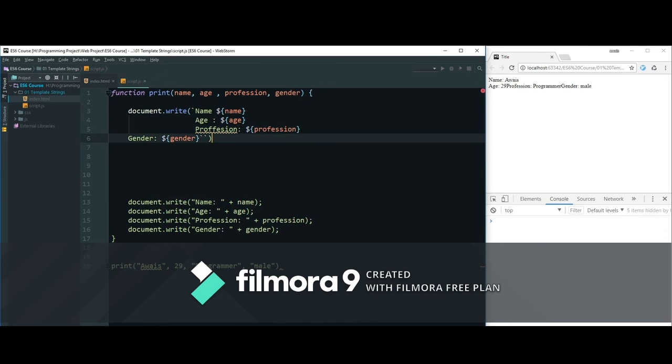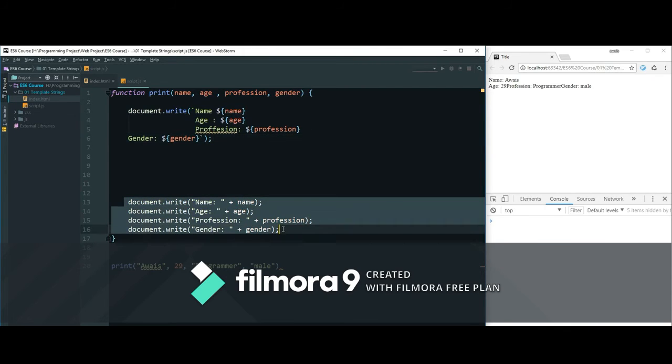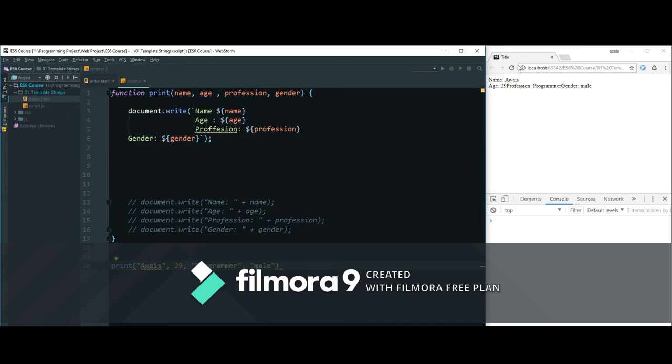Right, I'm going to save the file and just make sure it's fine. Now I'm going to comment this out. Right, I'm going to comment the code out, and now if I refresh the browser, you can see that we have a name, a race, age, and profession programmer. So it got all the spaces which we wrote here. So every space we have between a name and the variable we define, it's getting its spaces there, right?